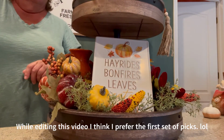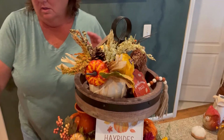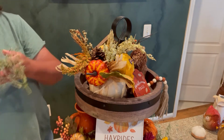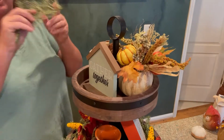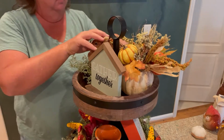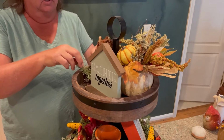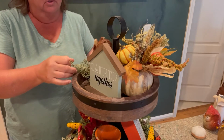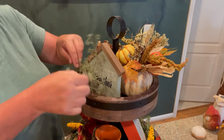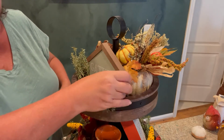All right, I'm going to give you a close-up when I finish the top, but for now, let's head to the top. I got sidetracked. Okay, my friends. The plan that I had in my head when I originally started this honestly did not play out. You know, that happens a lot. So I'm just going to go ahead and take this out for right now while I'm filling in. I'm going to add my greenery in there. Just like that. A little bit there.